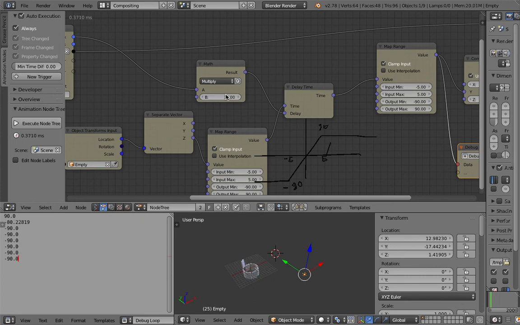Let's put like 30 delay, 30 frames delay. It's not doing all of them. 10.